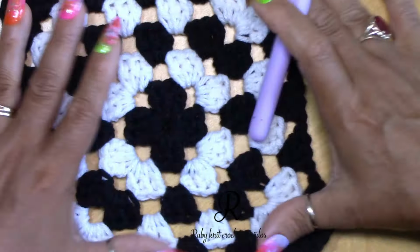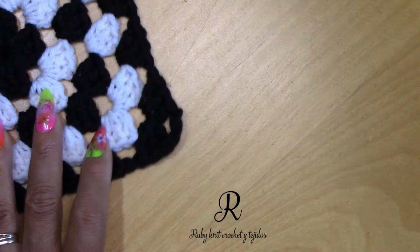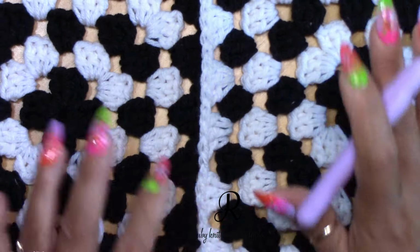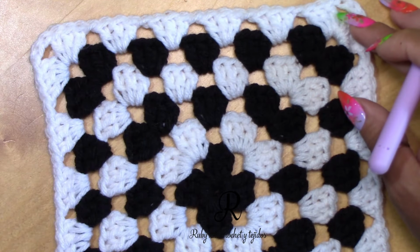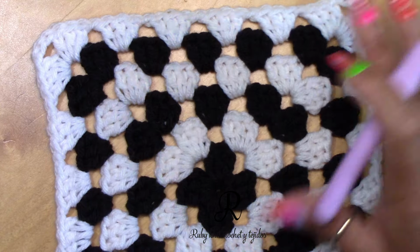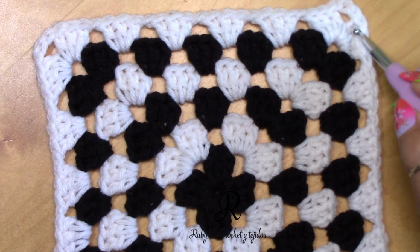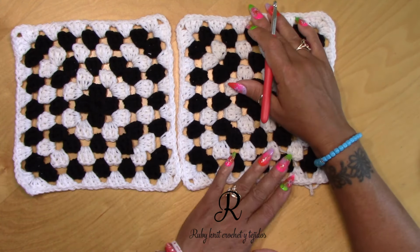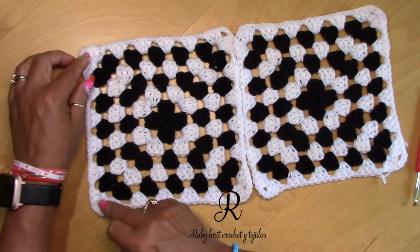So it depends on the size you are making. I did all of them first here, and then afterwards worked on the last round, and I'm going to count how many I already have like this. I don't know how many I'm going to use yet. I have 21 of these ready to go with the last round. I'm going to measure them, since the measurements are quite big.